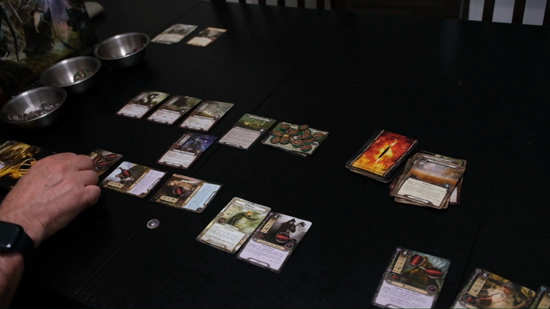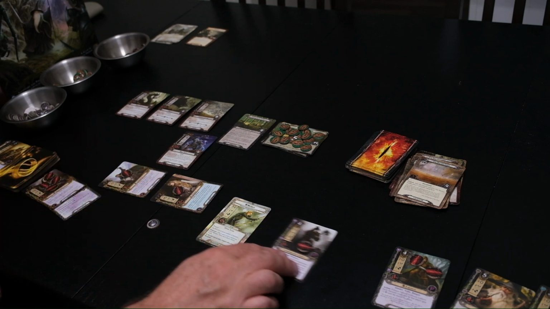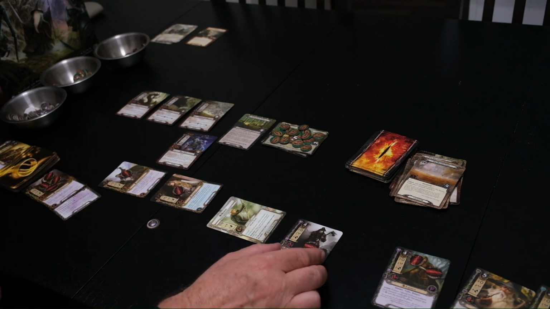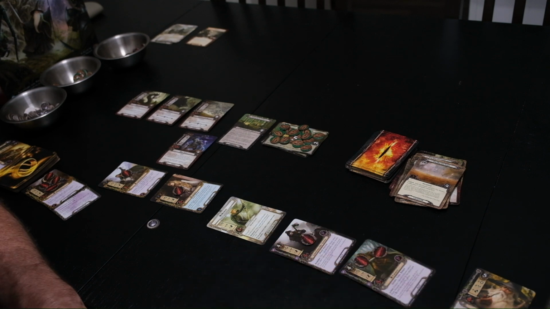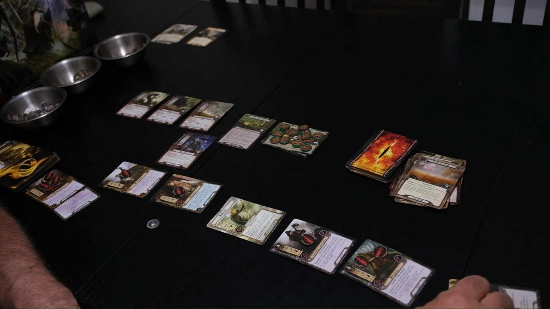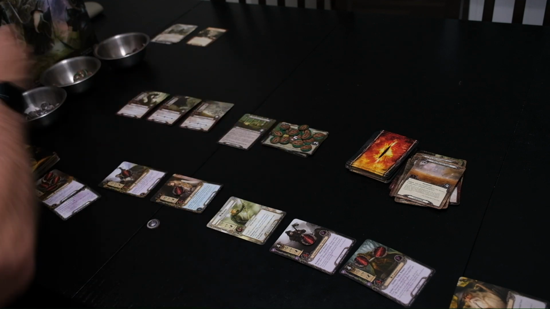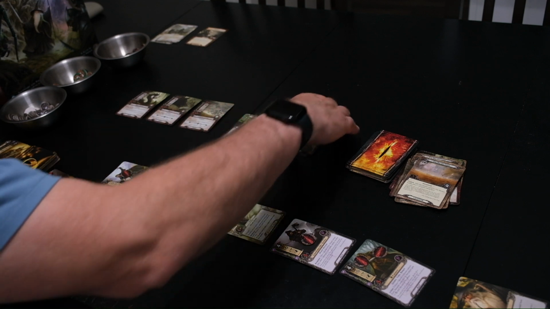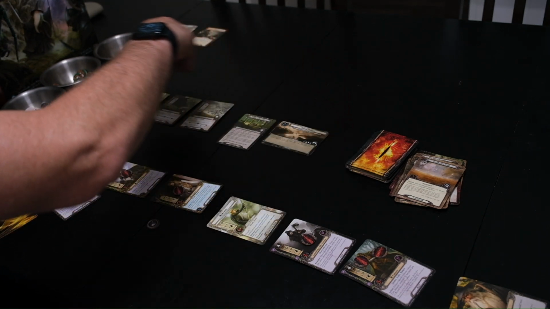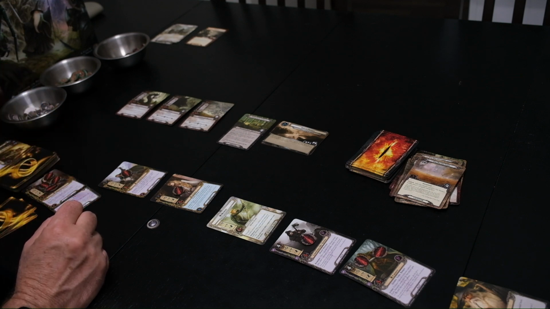So I got 3, 4, 6, 7, 8, and 12. That comes out to 12. So this guy's gone. Damage. Done. So this guy is in the picture. Alright, after that, these don't. Okay, and this guy's gone.